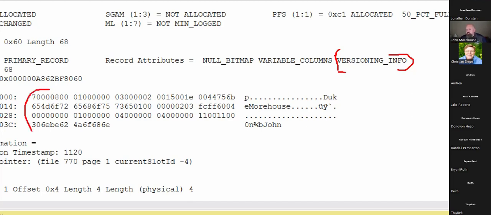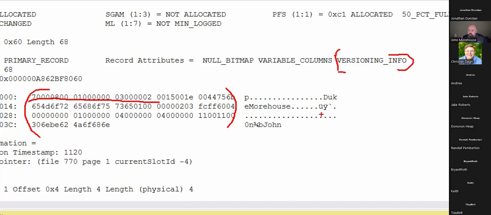This is the hexadecimal for the data on the page. The offsets tell SQL Server where on the disk that data starts. All this information up here is about the page header: what kind of page it is, what kind of record is it, how many null columns do we have, how many varchar or variable width columns we have, how many fixed width columns do we have.